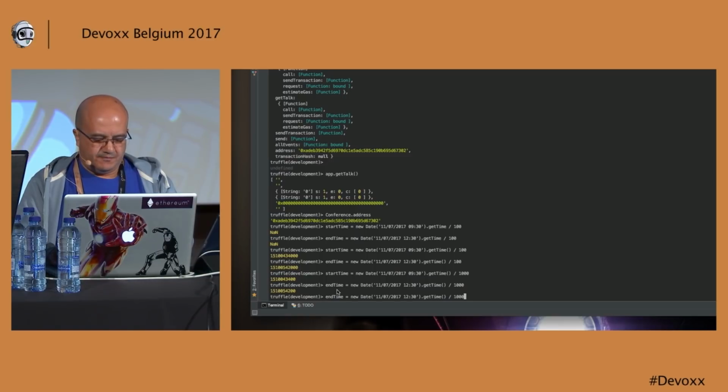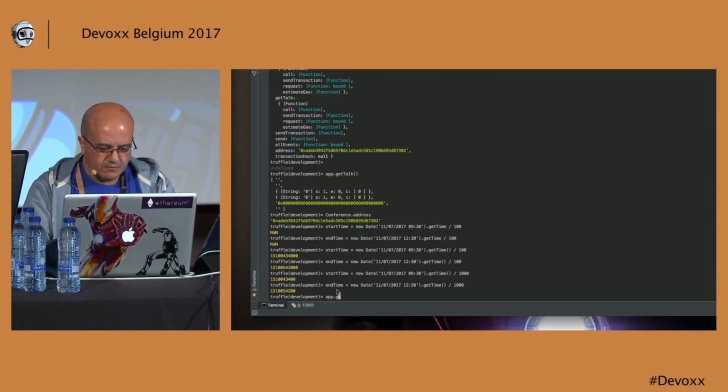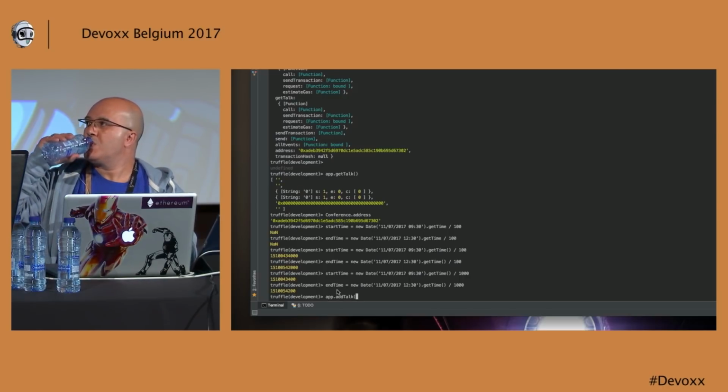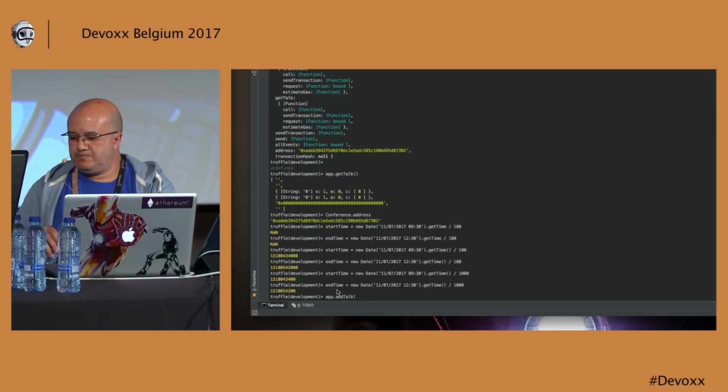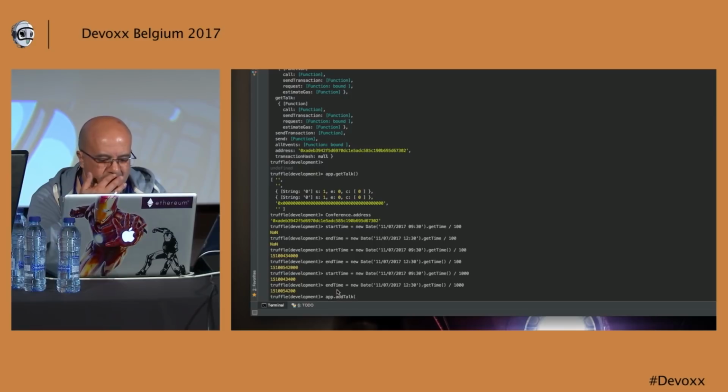And just another word of warning. As you can see here, those two values are the start time and end time. But an unsigned integer in the context of the Ethereum virtual machine is actually a 256-bit integer. That's quite huge, and clearly JavaScript doesn't have that kind of data type. So it's using an alternate data type called a big number, and that's its way of representing it. So that's basically like your BigDecimal in Java or something.